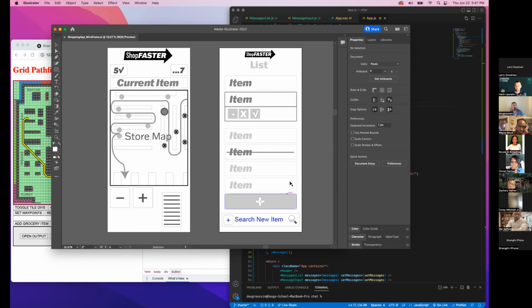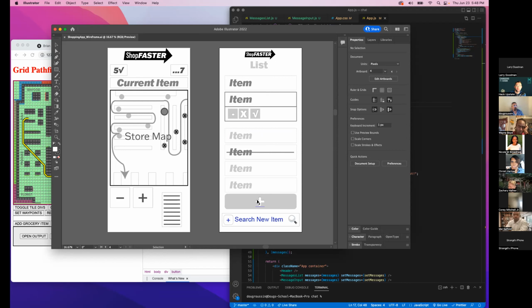The list would take you over here where you would see your grocery list, and you click on an item and it would pop open a little submenu where you could either disable the item, meaning you're not shopping for it today, check it, which would cross it off, or take it off the list altogether.